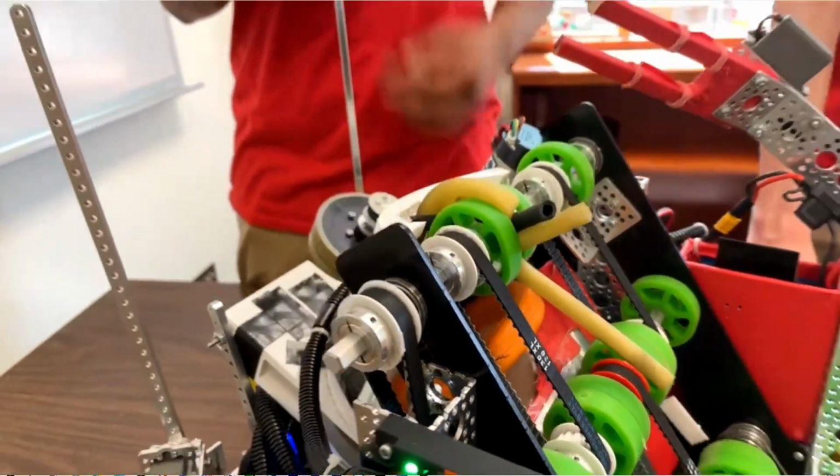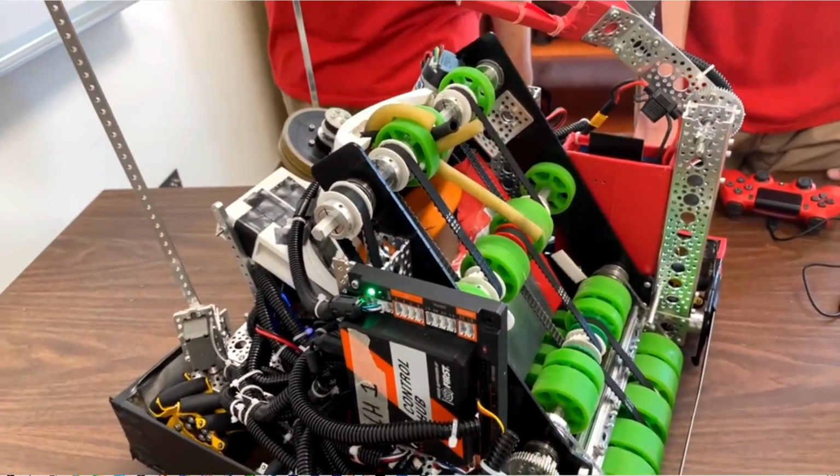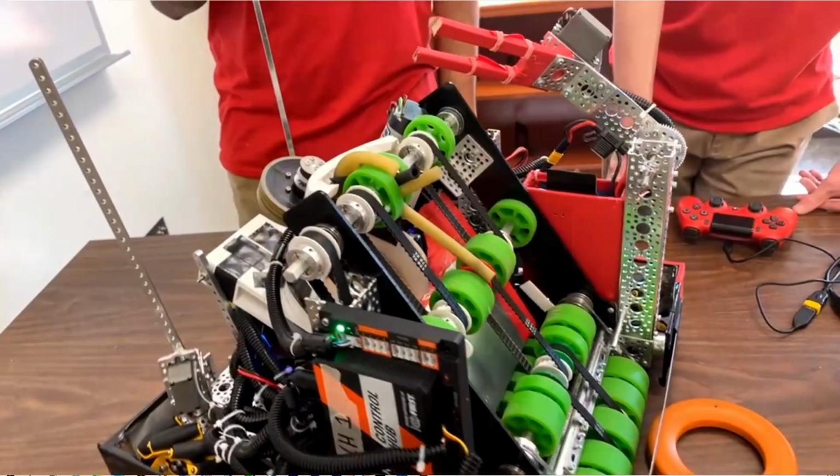All right. I'm very curious, by the way, how does that wraparound part actually work? So you're actually moving the ring quite a bit then, right? You're actually angling it quite a bit. Can you walk the ring through that area just so we can see what that looks like?